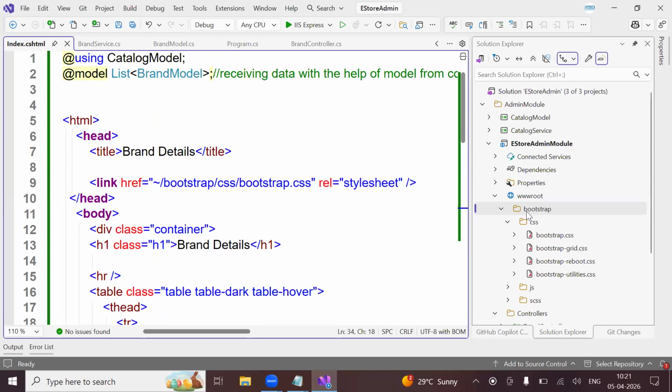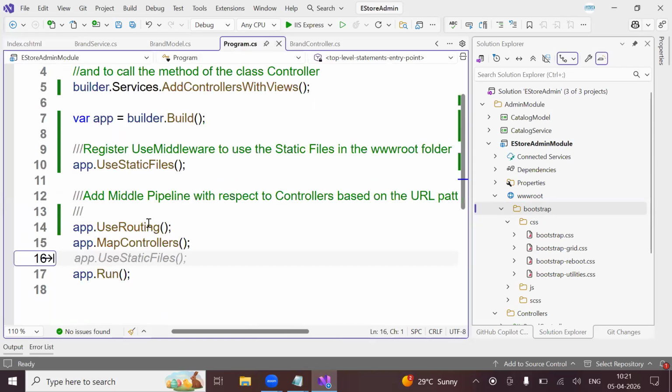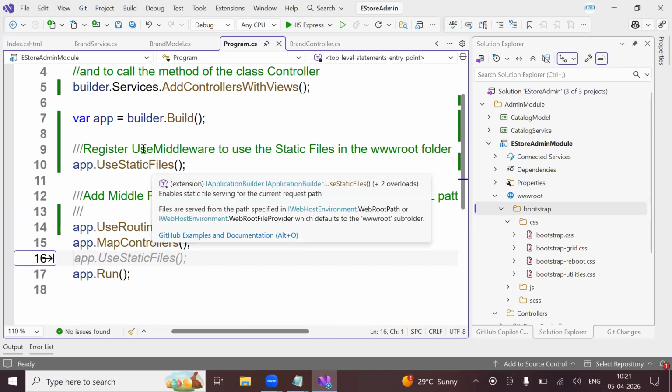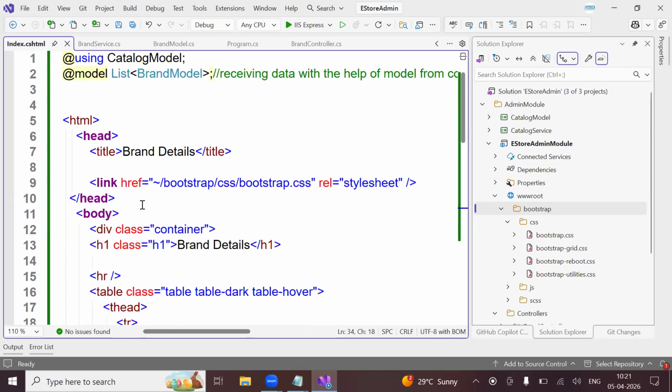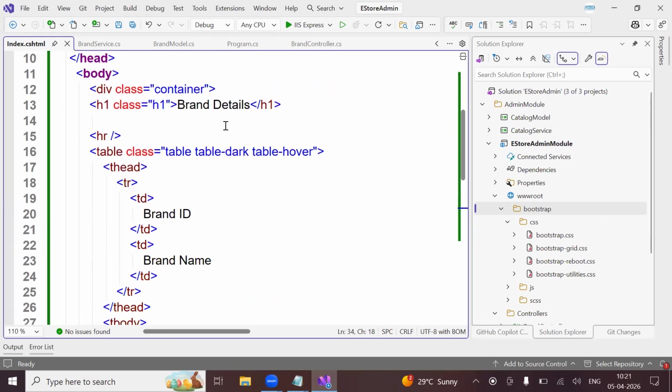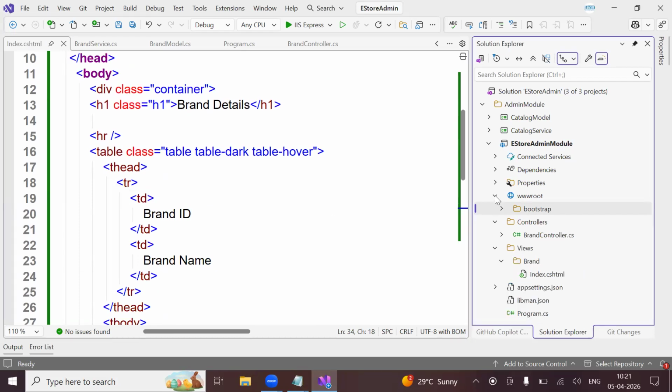When you're using wwwroot in the Program.cs file, we are registering the static middleware. Once you've done that, in the index.html we are linking that Bootstrap CSS. Finally, we started implementing everything. This is the crux of today.